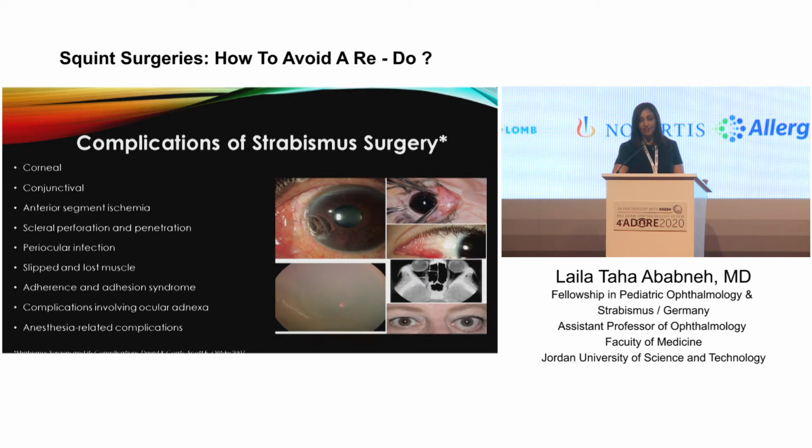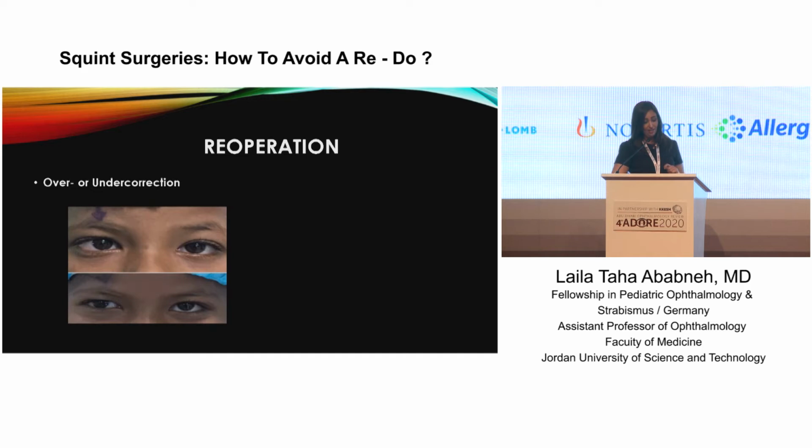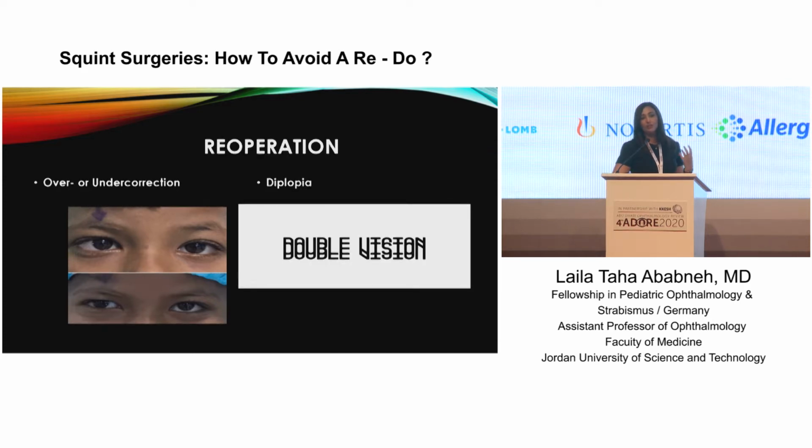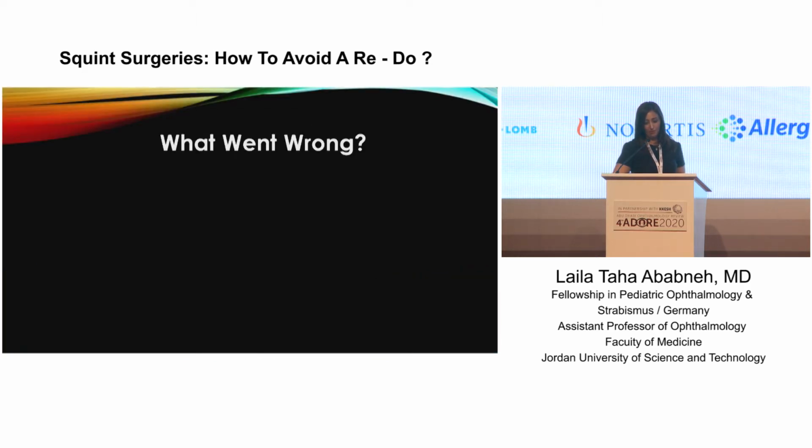What we actually face, the most common complication, is having to reoperate on the same patient again. Many patients come to us, and we can't be proud of making an esotropic patient successfully into an exotropic one. Or the patient can come back complaining of newly onset diplopia, double vision after the surgery, or a persistent one. So we should pause and think, what went wrong? What led to the unsatisfactory results of our surgery?